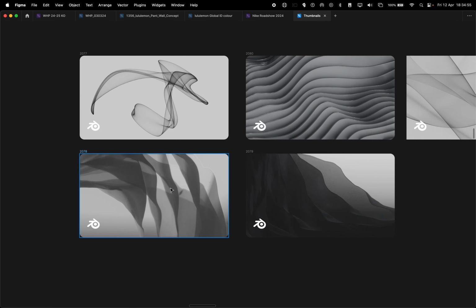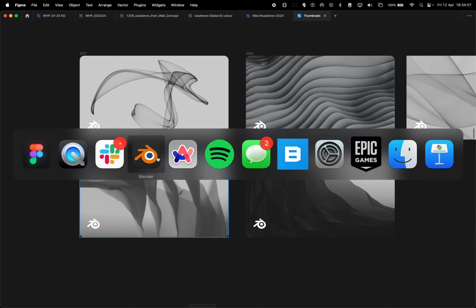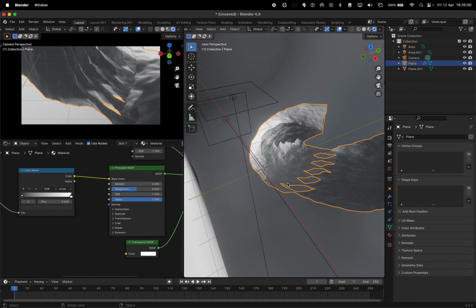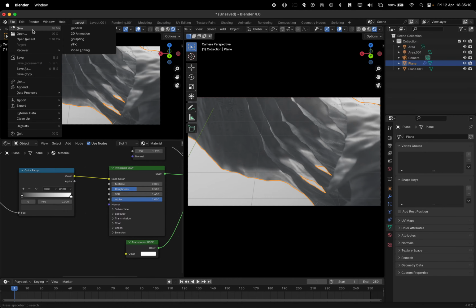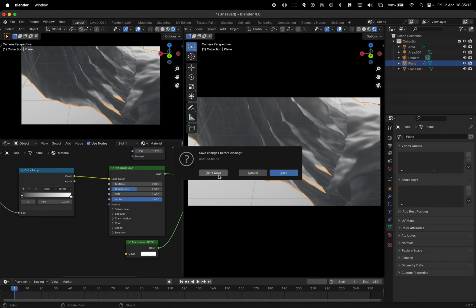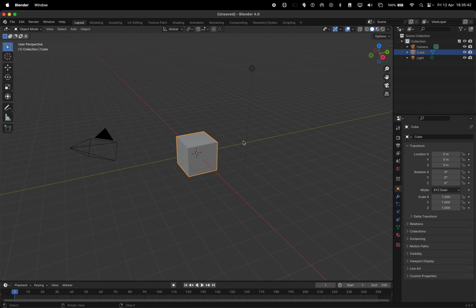But yeah, let's just move into the scene. So here's a scene, and this is kind of the outcome that we would end up with. Obviously, there's flexibility to create your own kind of visual, but yeah. So we'll just make a new scene. So we can just delete this, load factory settings. Okay, so we're in our default scene.